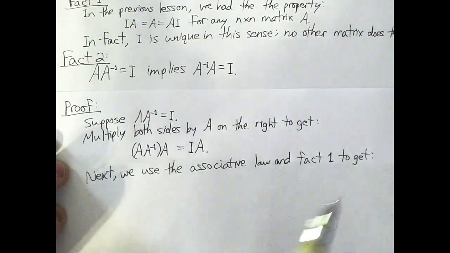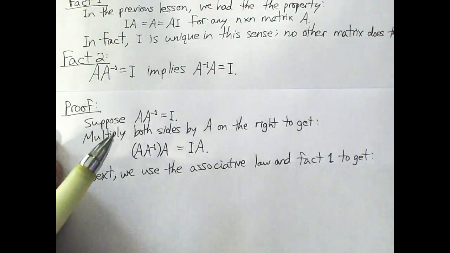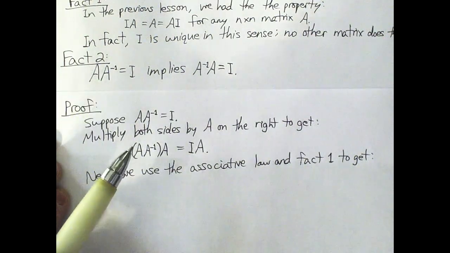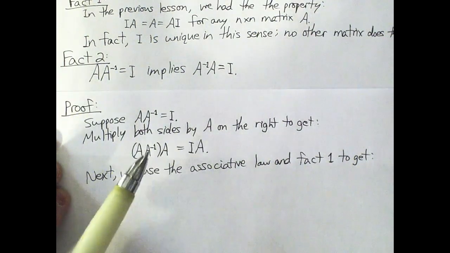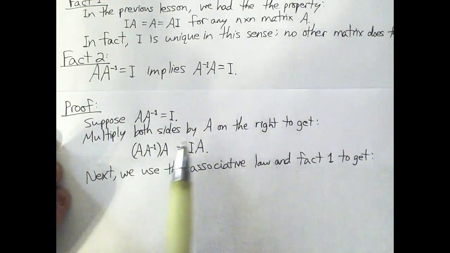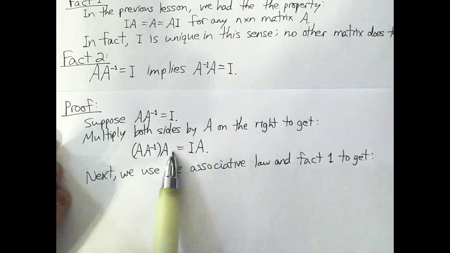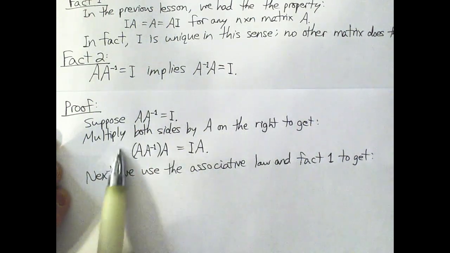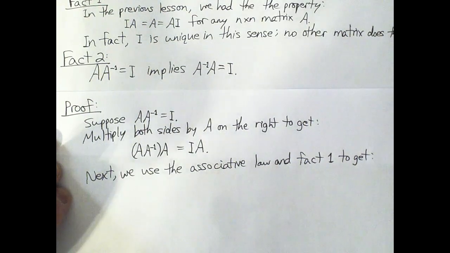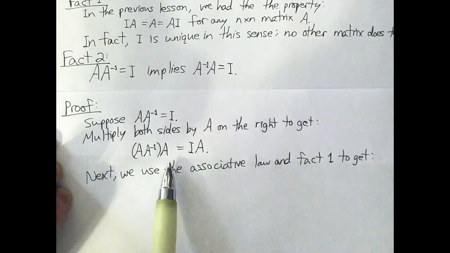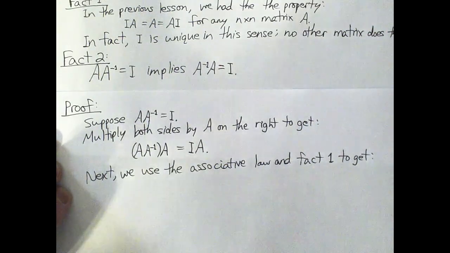By the way, let me take a step back for a sec. Let's just review what we're doing here. We started with the hypothesis. When I said multiply both sides by A, we're allowed to do that as long as we do it to both sides, but we have to specify, are we multiplying by A on the right of each side or on the left of each side? That makes a difference, right? With matrix multiplication, that makes a difference. So we said multiply both sides by A on the right, and I put A to the right, and I put A to the right.